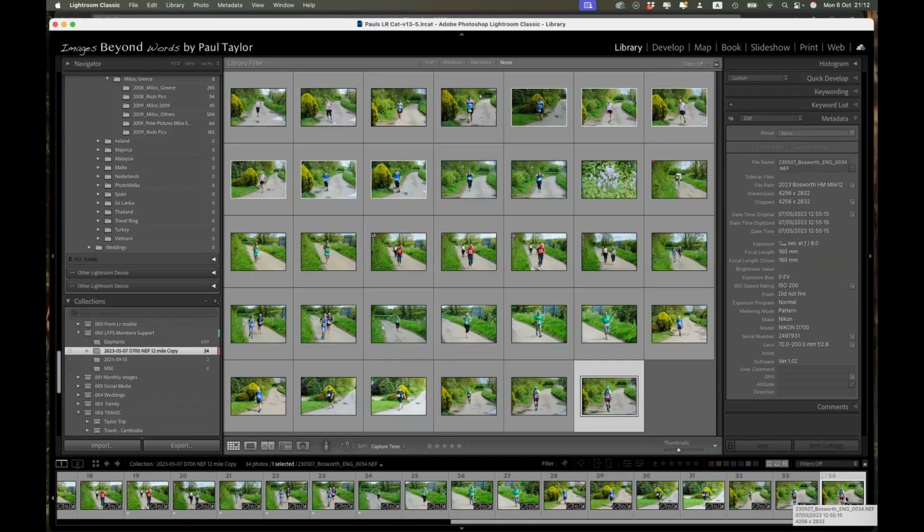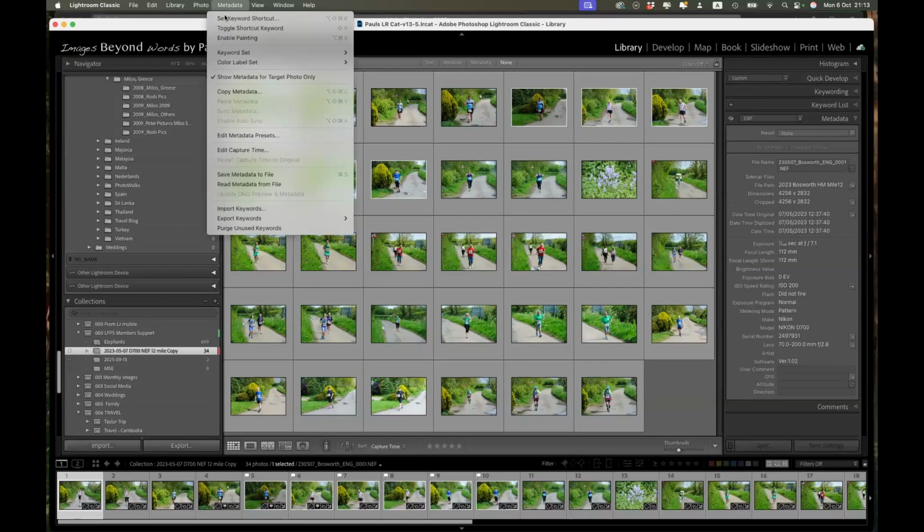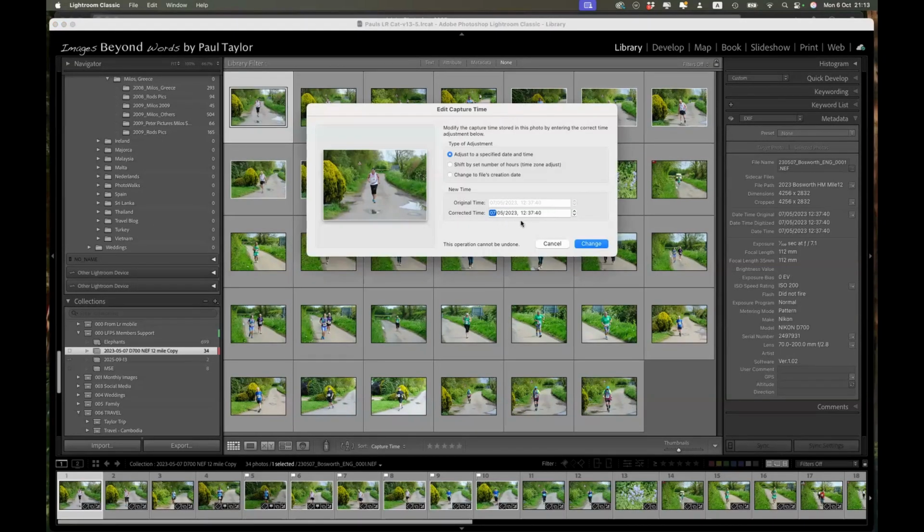What else could I do? I could go to a wedding with 2 cameras. And if I'm not paying attention before I go and set the clocks on the cameras to be both identical, it causes me problems later. So if I've got one camera with a wide angle and one camera with a telephoto, and I'm shooting during the ceremony, the pictures won't be in order when I put them all into one folder. They'll be higgledy-piggledy. I can equally go up to the metadata and I can edit the capture time, the original time, and my corrected time.